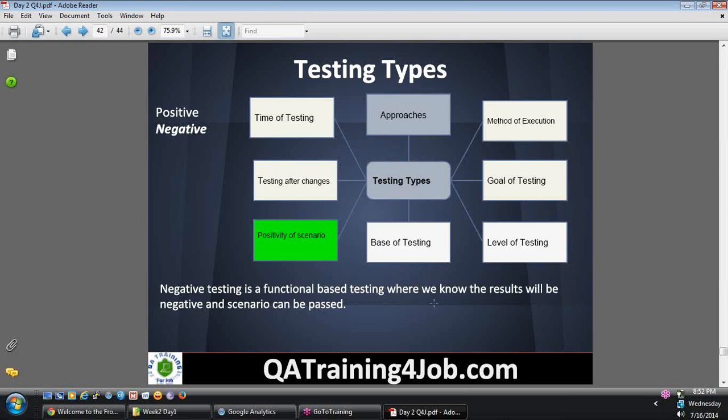For a negative scenario, if it passes, is it a bug or not?